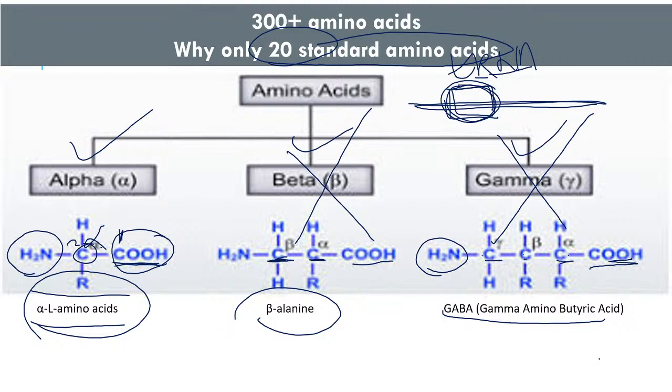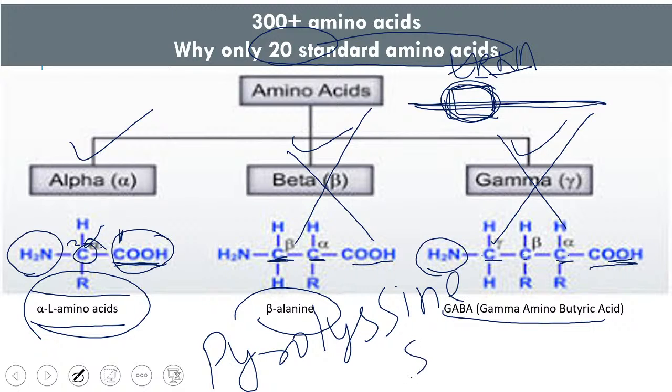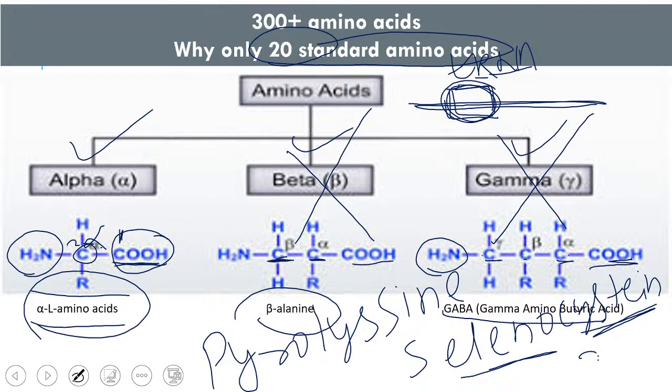So roughly we are having 20 amino acids. We are having a few other amino acids also which were recently discovered. Two recently discovered amino acids are pyrrolysine and selenocysteine. Selenocysteine is an amino acid in which sulfur is replaced by selenium, another element of the periodic table. In cysteine, if sulfur is replaced by selenium, we call it selenocysteine. This is my 21st amino acid. And pyrrolysine, a lysine derivative, is my 22nd amino acid. So nowadays we are having 22 amino acids, the 20 normal standard amino acids plus selenocysteine and pyrrolysine.